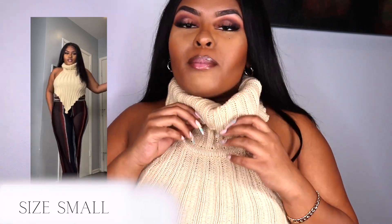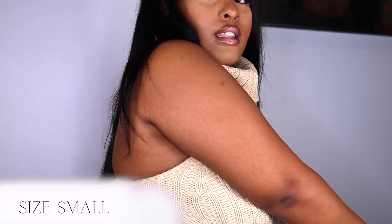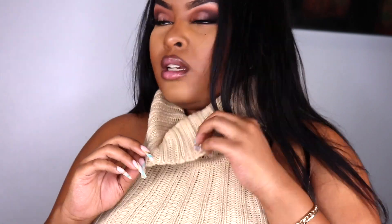This is Look Number 2. This is a top I got from Shein that I also wore in my last video. I really love this top, but the way it's made, it is really not designed for girls with big boobs — as you can see, it stretches out the neckline. If I went a size up, it wouldn't fit in the back because the back is just a thin strap. I would suggest wearing a strapless bra with this top.